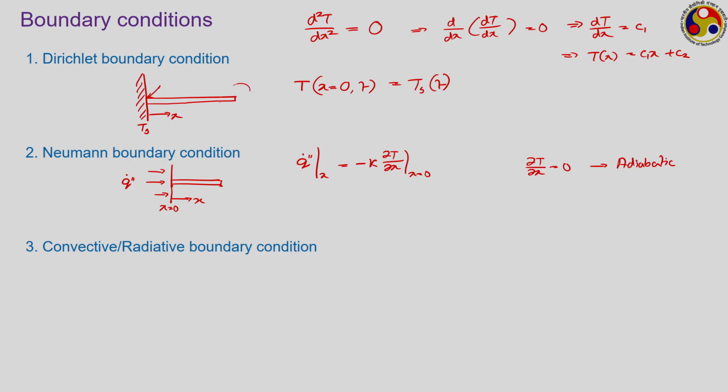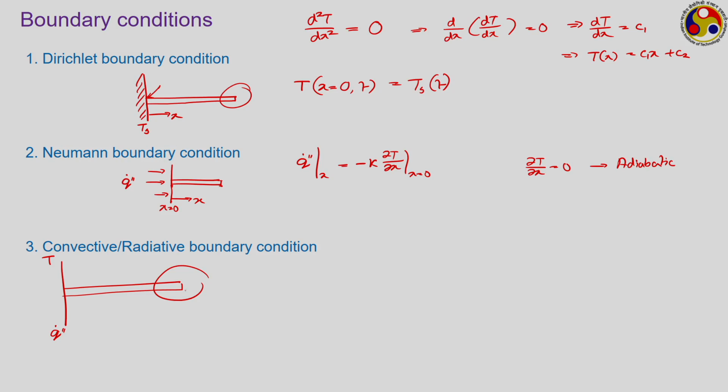Here let us talk about the other end of this pipe. So, this is the surface through which we are connecting this tube. At this end you may have the temperature specified, or you may have some heat flux specified. Accordingly, we can have a Neumann or Dirichlet boundary condition. If the temperature is specified, it is a Dirichlet boundary condition. If the heat flux is specified or it is mentioned to be adiabatic, that is a Neumann boundary condition. But let us say this other end is open to atmosphere.